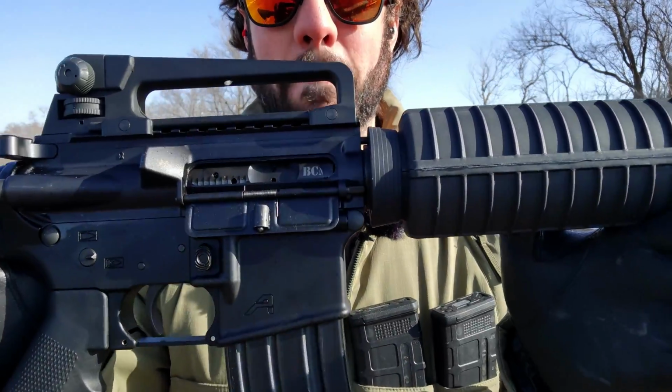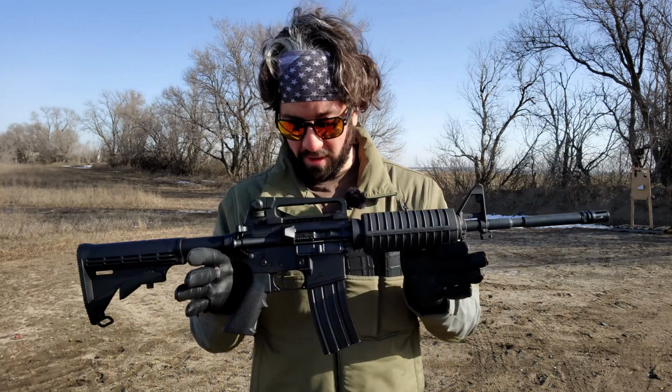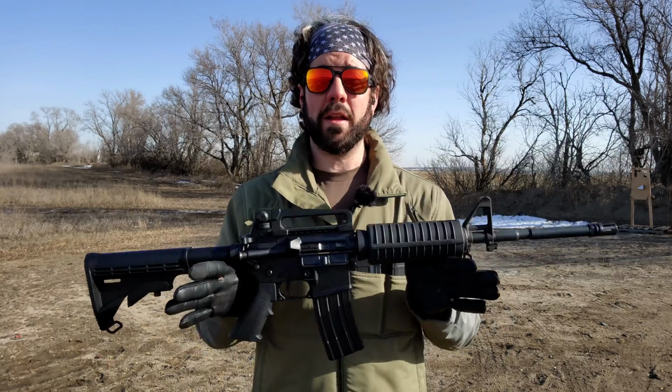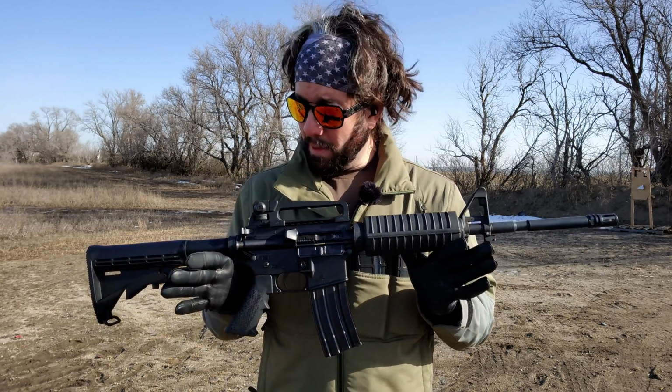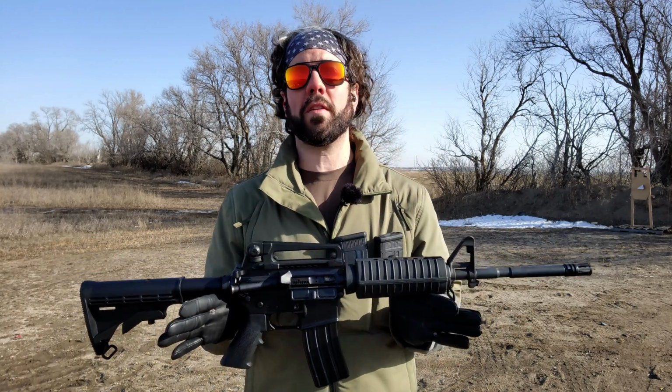And of course, the BCM bolt carrier group solved a lot of our problems almost immediately, right? But that's an upgrade and a substantial one, which you could have just started with if you bought a rifle from a decent company. And look, I'm saying this to new owners out there. People are going to tell you that you can get a $500 AR and it's going to be just as good or whatever they want to say, right?